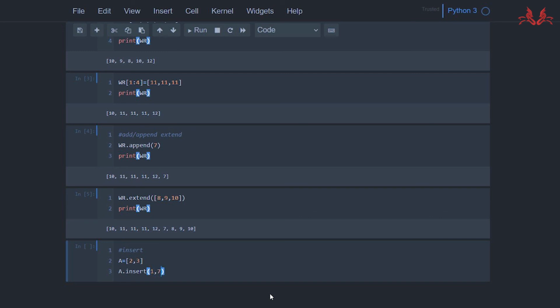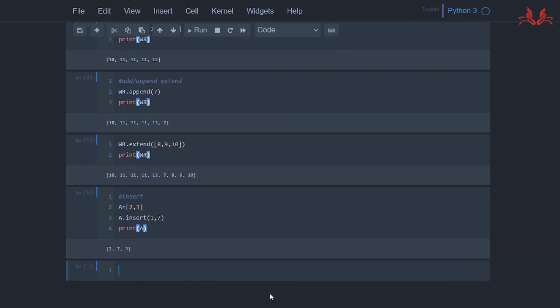Insert 1 and 7. It means we insert 7 into priority 1 in the list. We print it. Yeah, as you can see, 2, 7, and 3. Alright, it is simple, right?